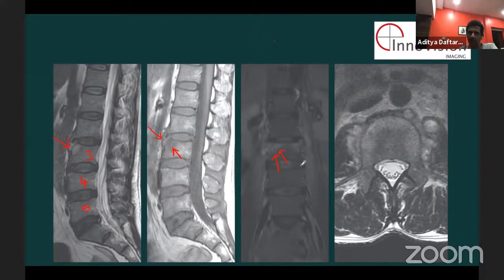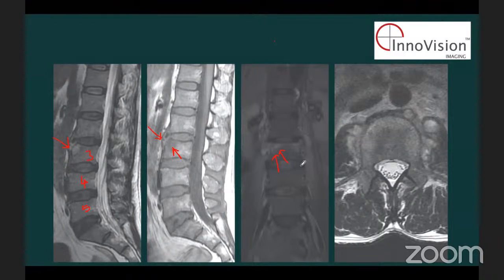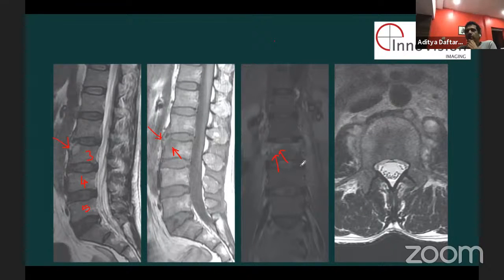Now, what are the things that are going through your head? Most likely a degenerative pathology, sir. Okay, so excellent. You can have certain types of Modic changes, or degenerative end plate changes, type 1, type 2, type 3, if you still go with those numbers, which I always forget. But basically, you can have edematous end plate degenerative changes. So one thing you can think of is definitely degenerative. What else should run through your mind?